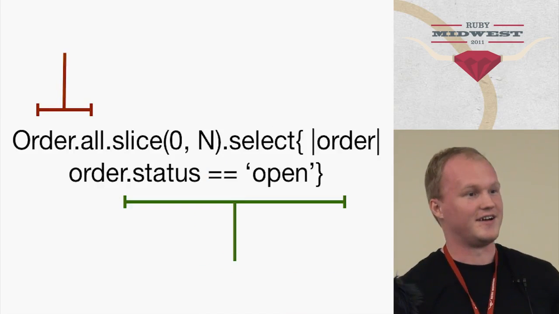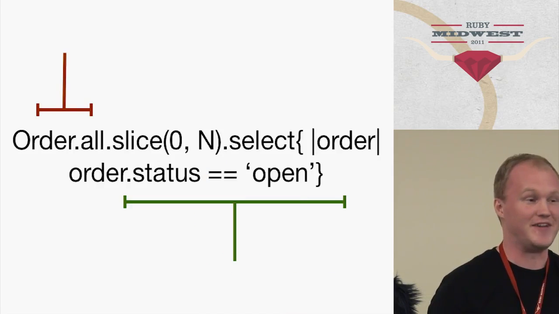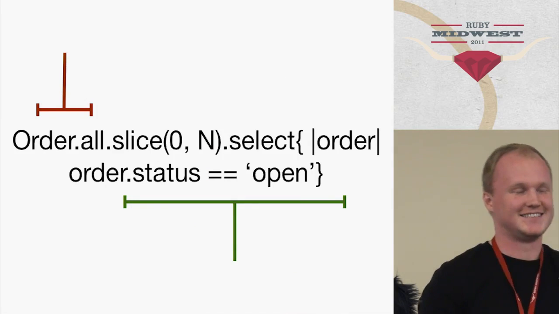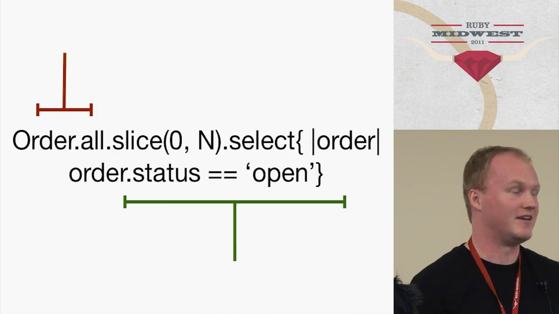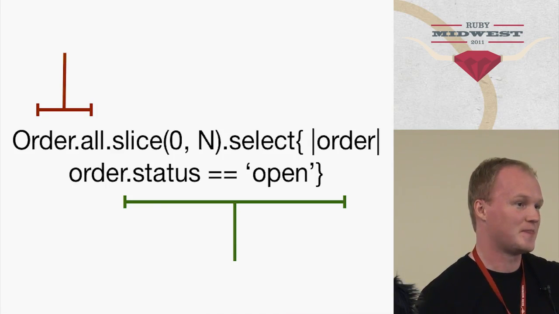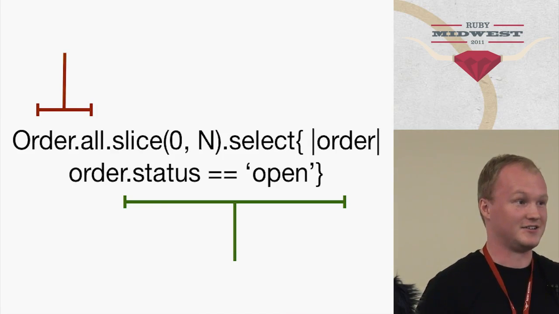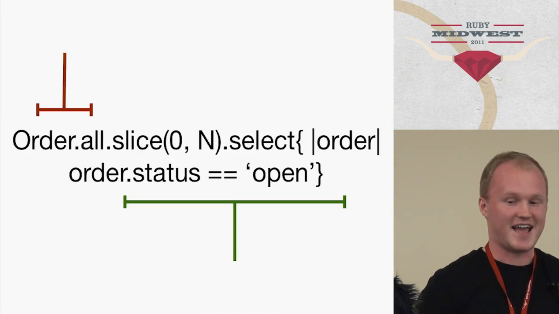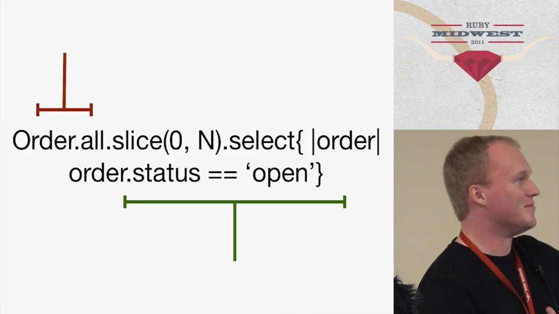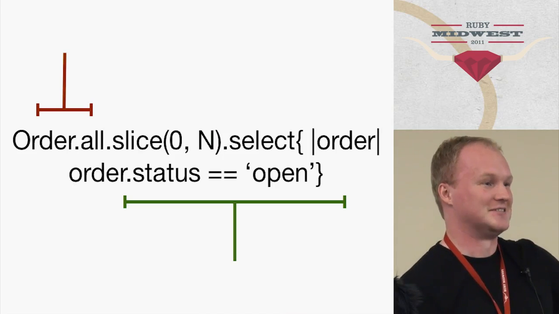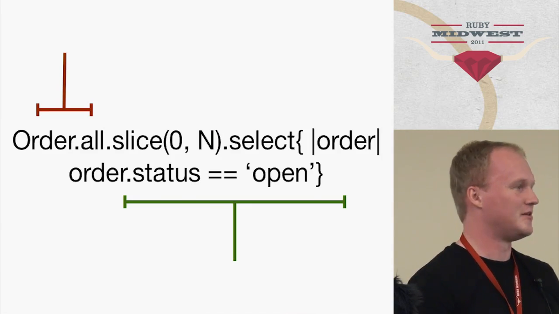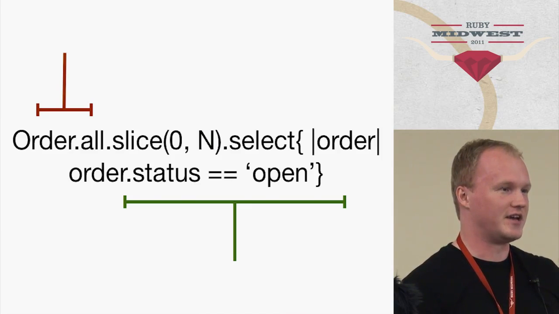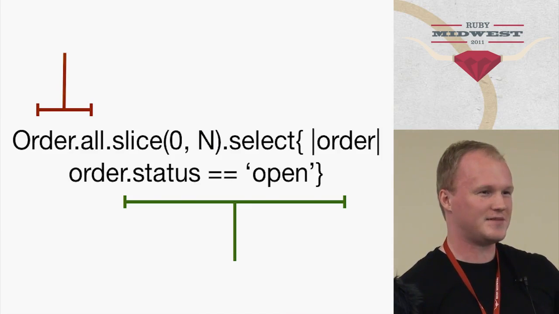If we look at this code, it's all Ruby, but it's doing very, very different things, right? So Order.all is executing a database query. It's pulling every order in that table into memory, constructing ActiveRecord objects, and then we're throwing a bunch of them out in Ruby, just for fun. And then we're selecting the ones that are open after that, which is buggy in itself because you don't actually guarantee that you're having an open order at that point.